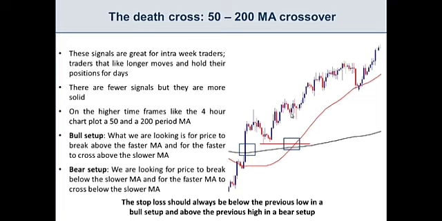And in this 4-hour chart, from the entry until the top of the move, we have a 500 to 600 pip move for a 100 pip risk. So we do still have a great risk to reward ratio on the higher moves. But the thing about this is if it's not your style to hold position for days, you should be looking to trade the faster crossovers on the smaller time frames.